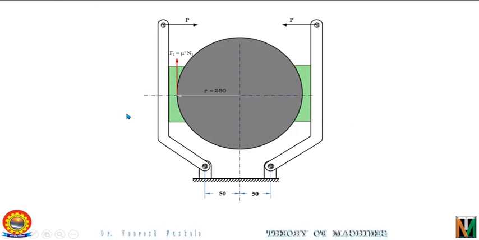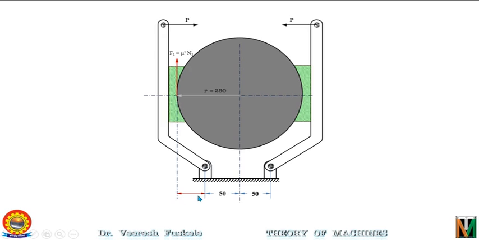So this is the condition given. Now this diagram seems to be to scale. This is 250 mm and this is 50 mm. This is the force F1 which is acting at this point, and we have to find the distance of the line of action of this force from this fulcrum point O1. So this is the line of action of the force F1 and we have to find this distance.